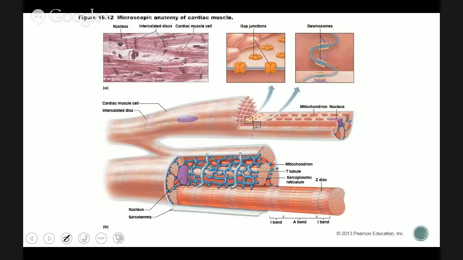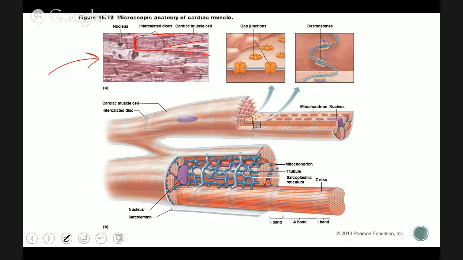Looking at the cardiac muscle tissue. If you look at this picture, if you recall Learning Plan 4, when we talked about the different tissues of the body, one of the types of tissue was muscle tissue, and one of the three types of muscle tissue was cardiac muscle tissue. And you might recall that it was striated and had intercalated discs, and the cells were short and branched, and you're seeing that here. You see the intercalated discs, you see the short branched muscles here.